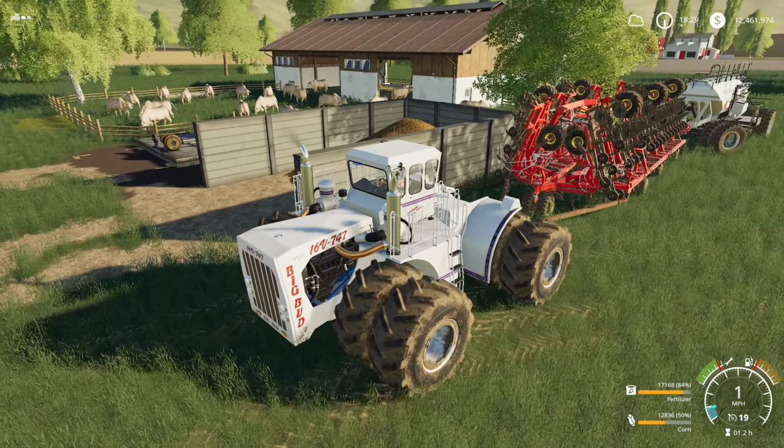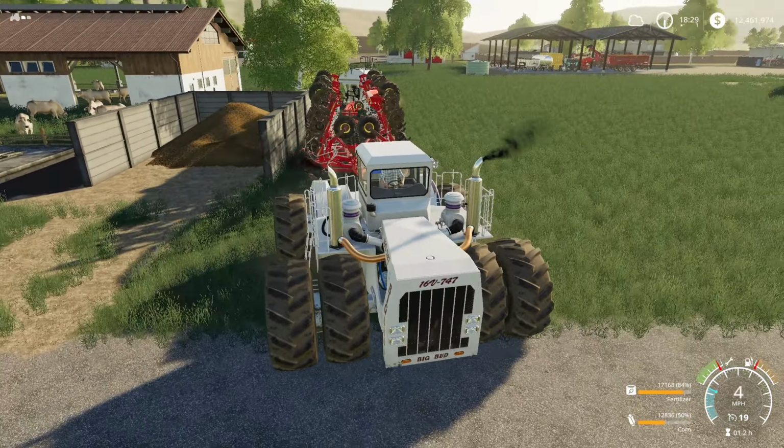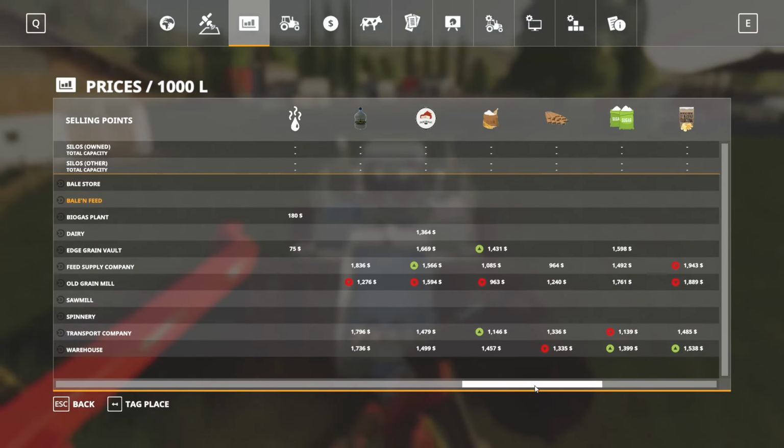All right, guys, I got everything sold except for the manure and the slurry and also the digestate over at the biogas plant. But everything else in the silo has been sold. You can see I have nothing left. It is empty.